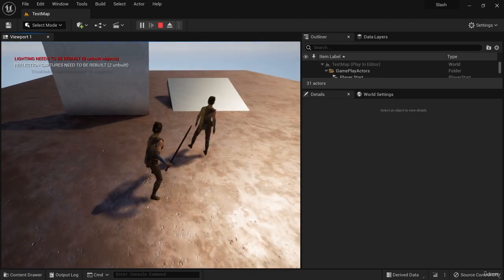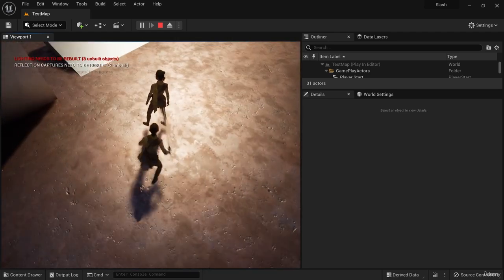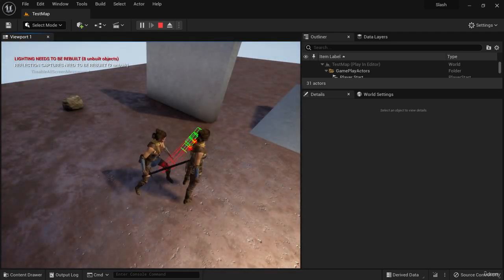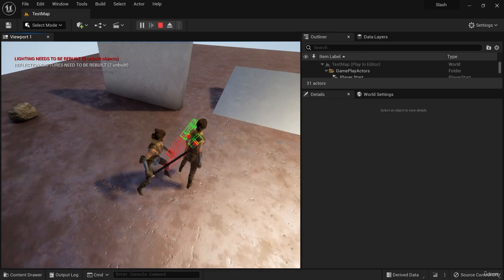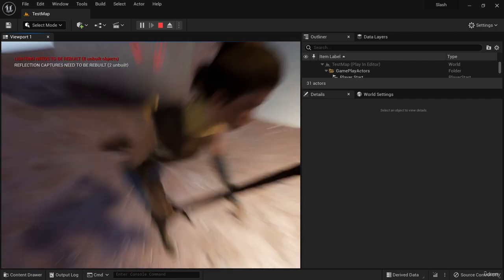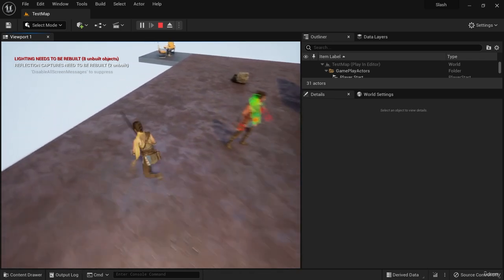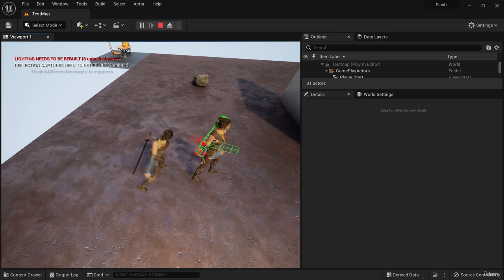And we can see the problem if we run up to this other character with our sword and we don't even have to attack. As soon as we get close, we start getting those overlap events triggered, which makes those box traces occur, and we all of a sudden have things happening that shouldn't be happening yet. So we don't want those overlap events triggered just yet. In fact, we only want them to be triggered when we're swinging the sword.